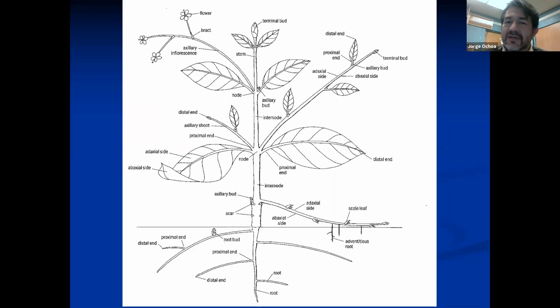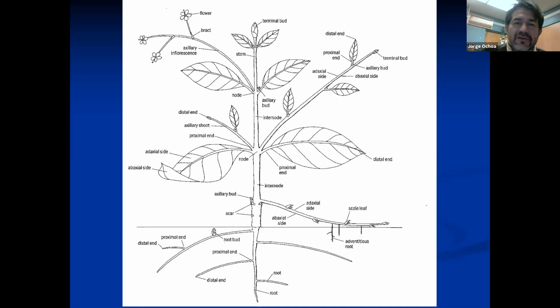So the axillary bud is going to be dormant because it's very common for the terminal or the apical bud to have dominance. It wants to be the topmost bud. It wants to be the leader. And so it's going to secrete a hormone that is going to keep the other buds dormant or sleeping.